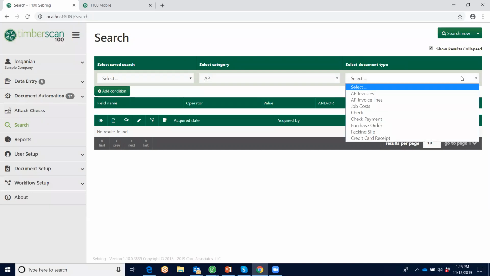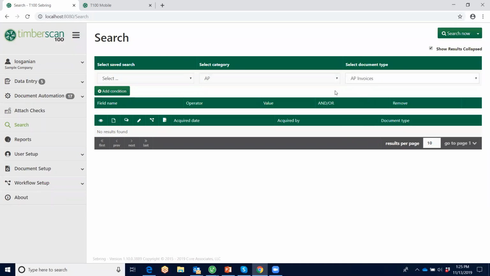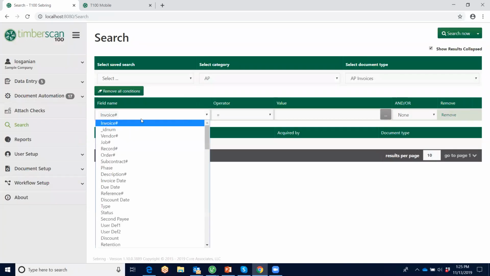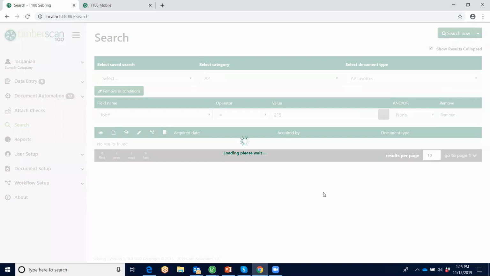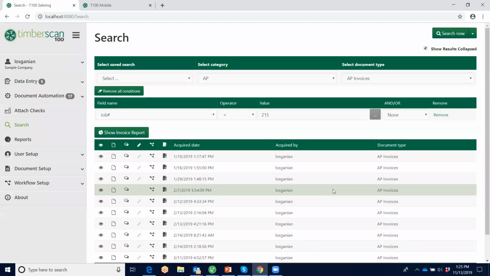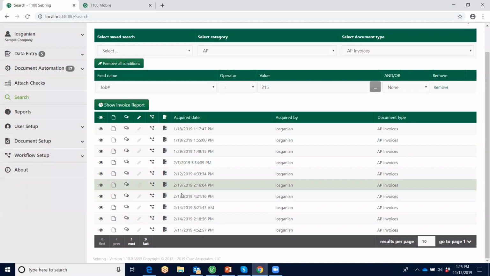Now, in the example of billing backup, this can be a really big time saver for you. If you have T&M or cost plus jobs where you need to produce backup for those billings, you can come in here and say, show me all of my AP invoices, and you can do it for a specific job number here. You can also add date ranges. So if you only wanted to look at it for maybe the last month. And then when you search, now you're just going to see all the AP detail for this particular project for a date range.